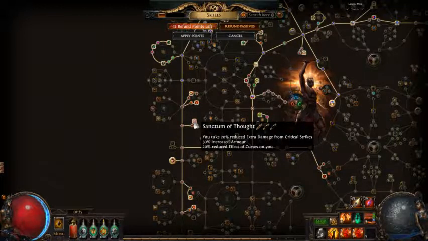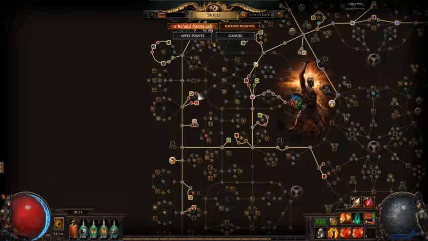and reduced damage from crits. Don't have to worry too much about crits because I can make sure people don't have power charges, but it does even more, so that's pretty nice.